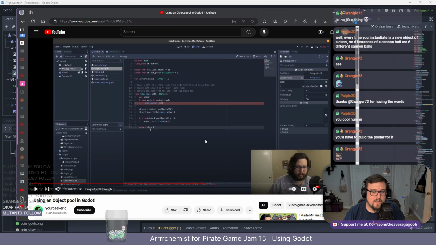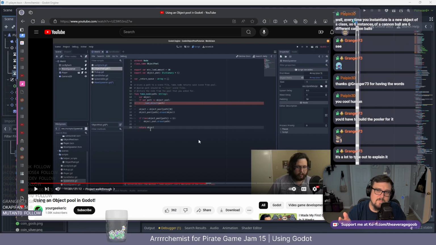But my question is, what's wrong with instantiating an object and then queue freeing it out of the game to free up memory? You're saying I create this object and I just keep resetting its position in the game and then just hide it when it's not there?